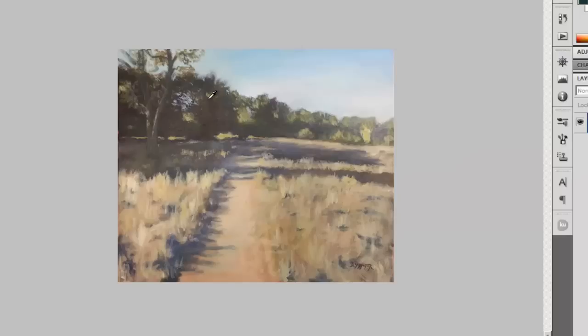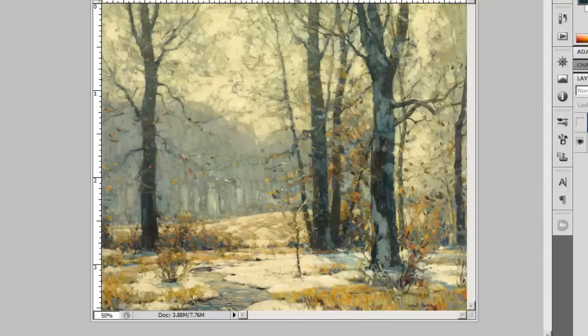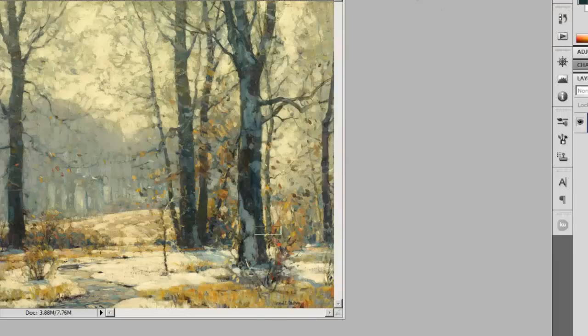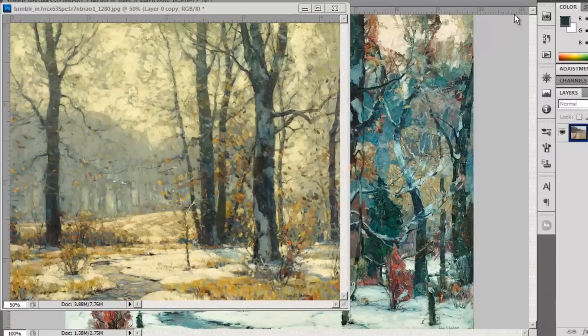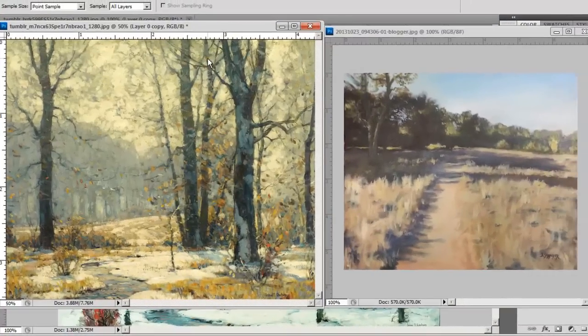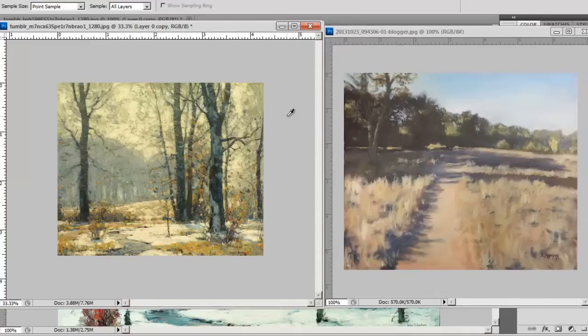And also, one thing you can do as well is compare side by side two different pictures. You don't even need Photoshop to do this. You can just take the images, open them up, and then compare side by side and see the differences between your painting and another artist's work, and see what you're doing differently, what you're doing the same, and compare. You'll see a lot of contrast between your work. Right away you'll see what's different about yours and what maybe you need to improve upon.